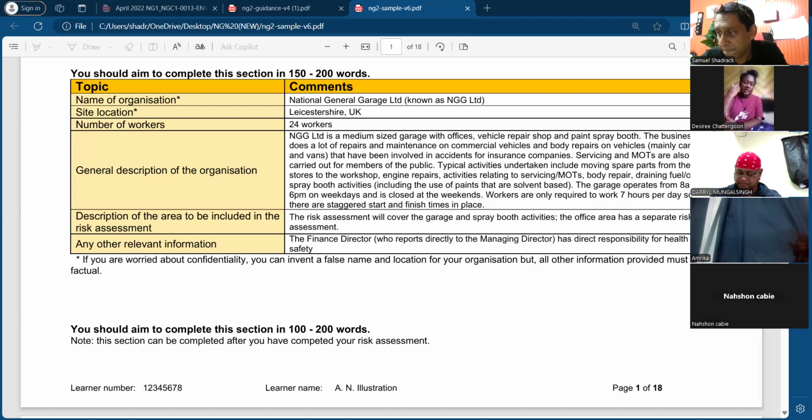In terms of the function of the organization, it could only be three. What if there's more than three functions of the organization? I think the example was just one main function, right? The business that repairs. I don't think there's a limit to function. Yeah, there may be a limit to the areas, like the places. You could put four. You don't get penalized for putting 4 or 5, but 3 is good enough, right?